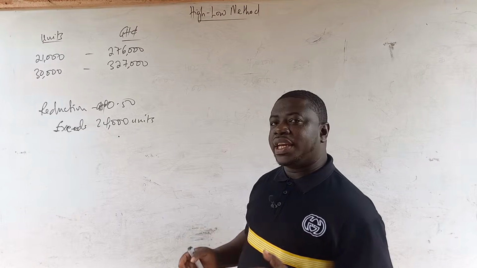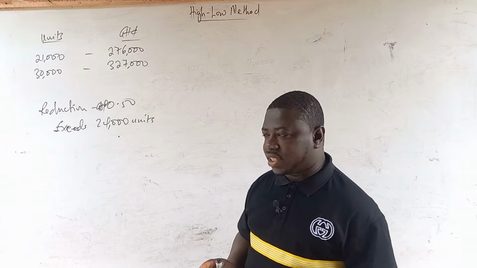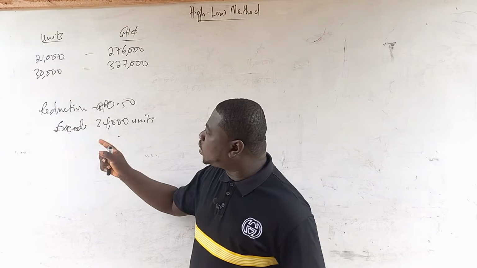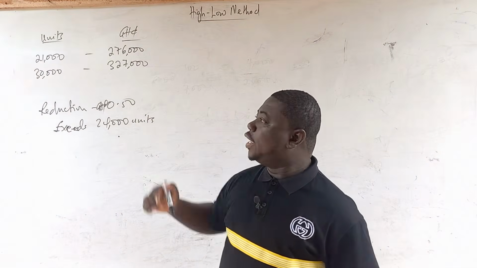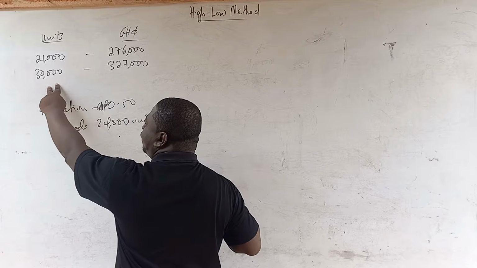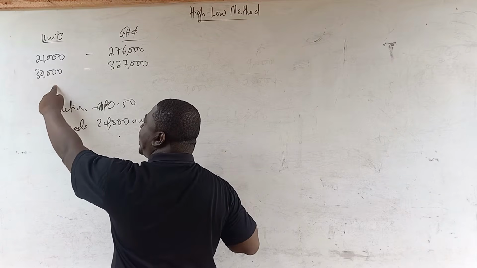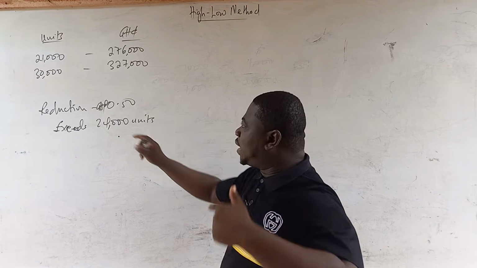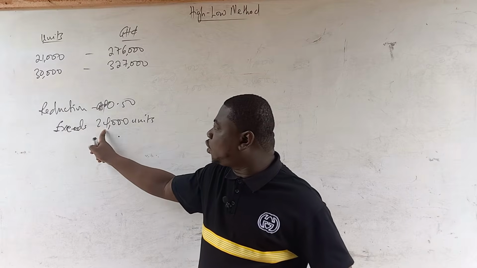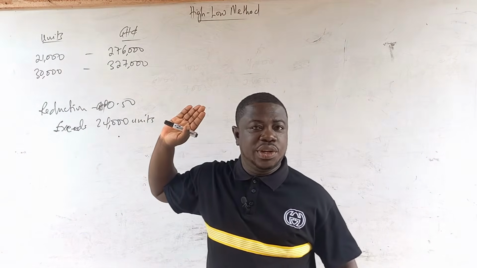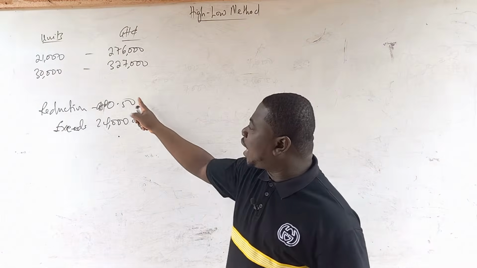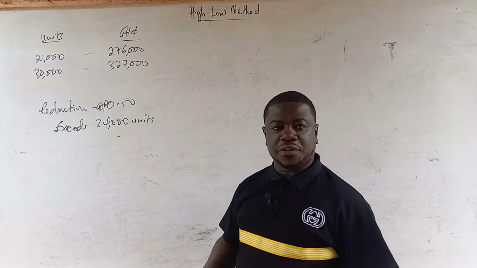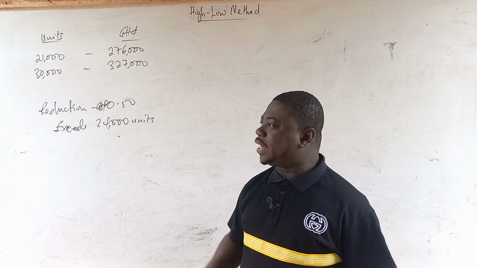You see, I told you that the questions will give you clauses. In this question, the clause that we have is that the reduction only affects the excess. So you see that once activity level reaches 24,000, any extra units produced, that is here 30,000 minus 24,000, means that there are 6,000 units extra. And that means that for the extra 6,000 units, there was a reduction in variable cost per unit of 50 pesos. And that is what we are going to do.